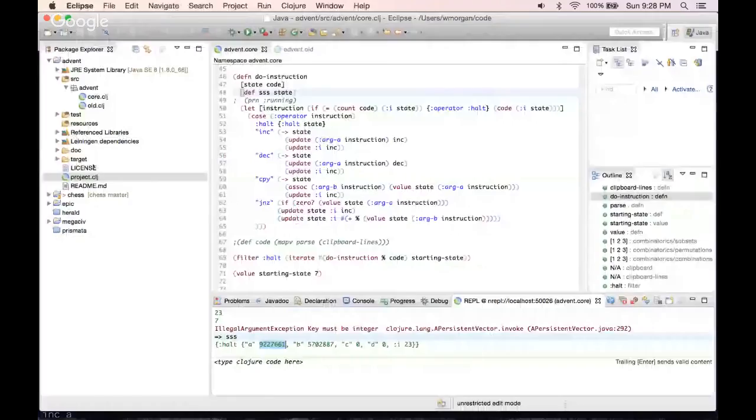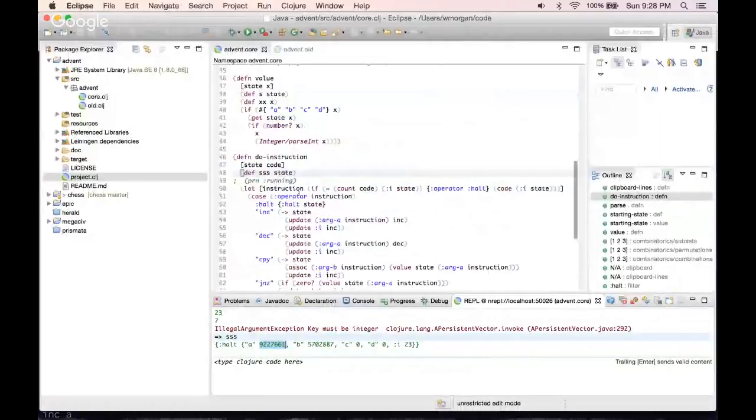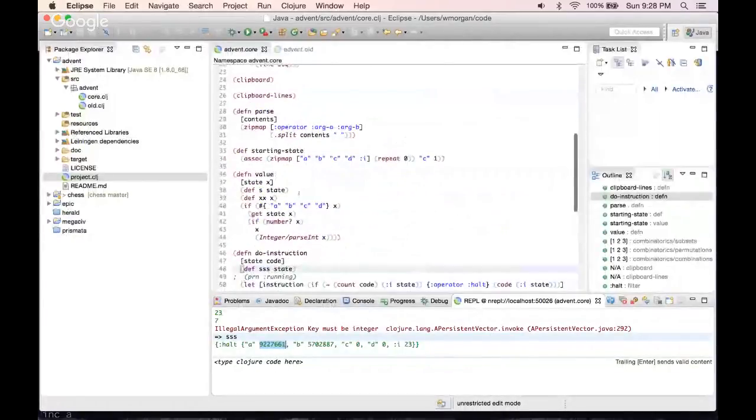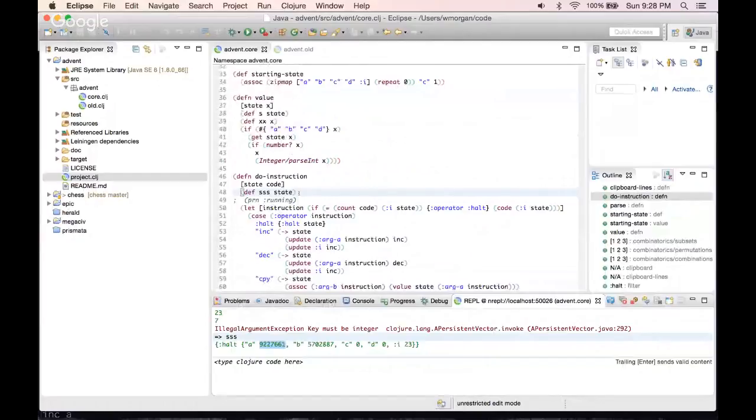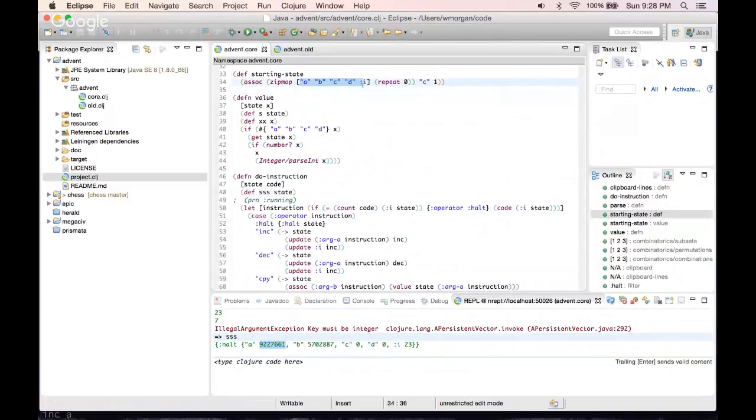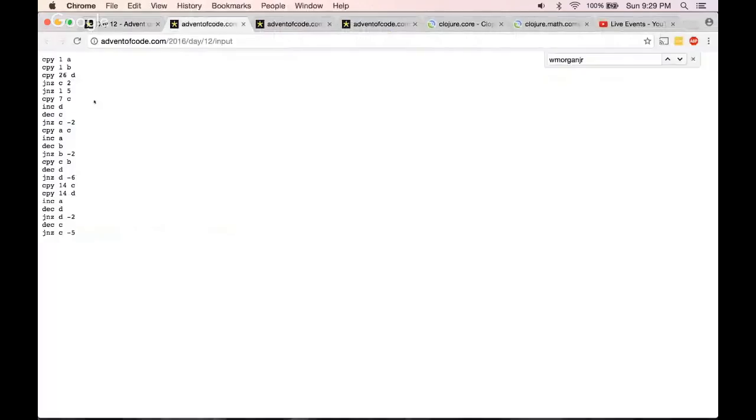So, why did it take so long? Well, mostly I was just struggling with problems related to types in Clojure. Initially, I was referring to my registers by keywords because that's a more idiomatic Clojure way to do it. But I'm parsing them as strings, obviously, they're not coming in as keywords.